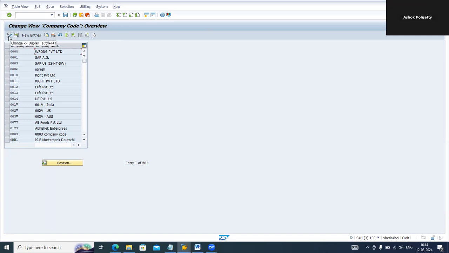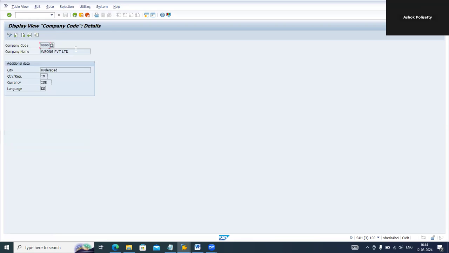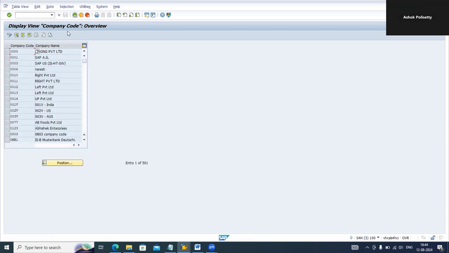When we use this option, for example, I have created one company code and then I want to make some changes, at that time we click on Change and change the data. The same way, this one is Details. If you want to search for particular data details, we click here and we can search data.